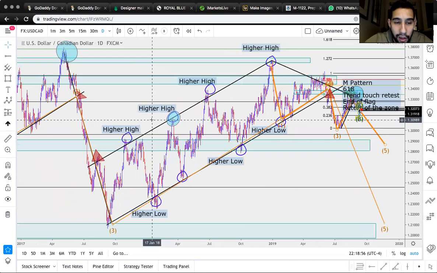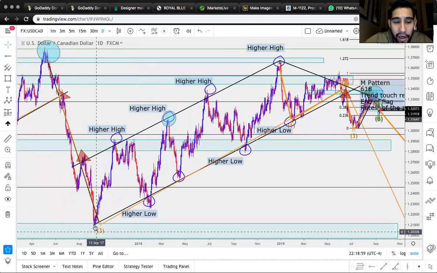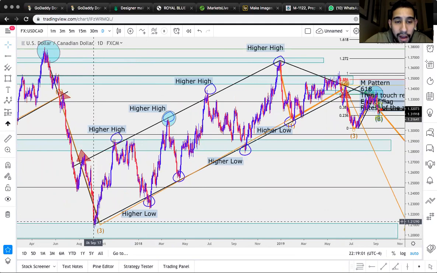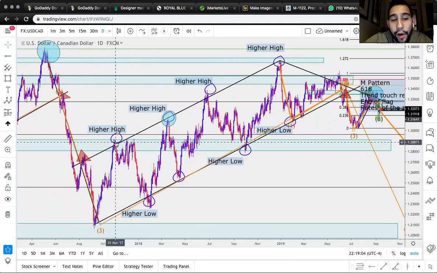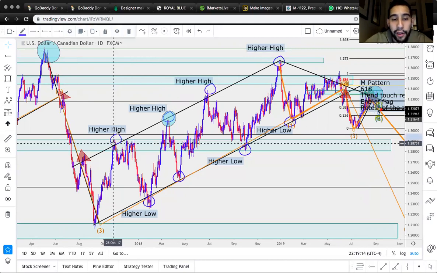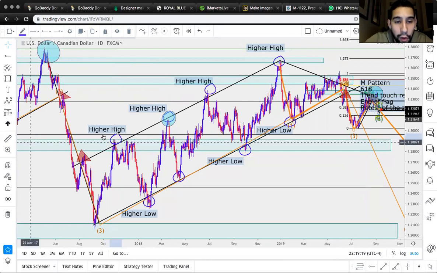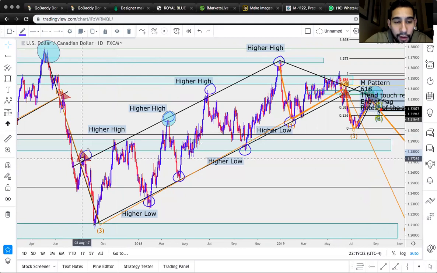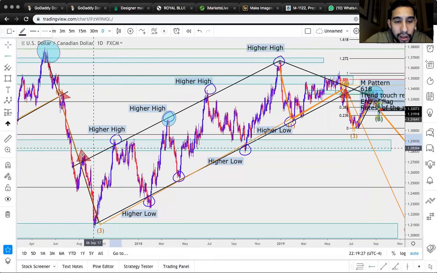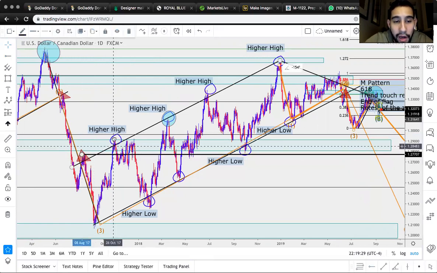So the reason for it is that price came in and it made a low, right? Then it came in and it made a higher high. Do you know why this right here is a higher high? It's all right if you don't know it. The reason why this is a higher high is because when price came in right here, it broke this previous high. You see how it had this high? And then when it came in, it broke it. It basically broke this level. As soon as it broke this level, it made a higher high, right?